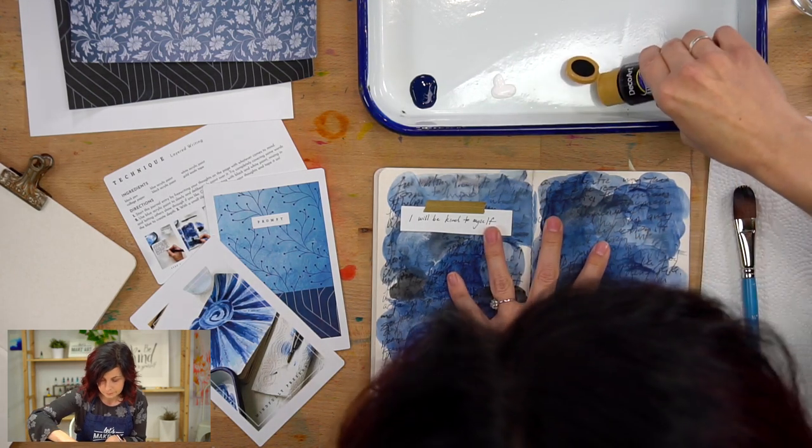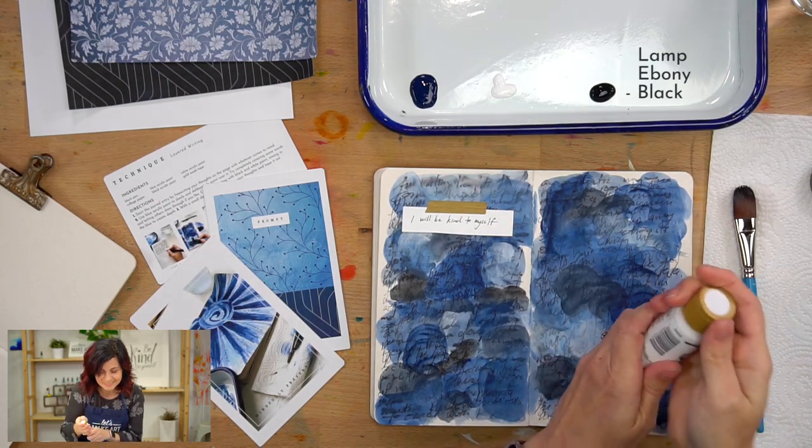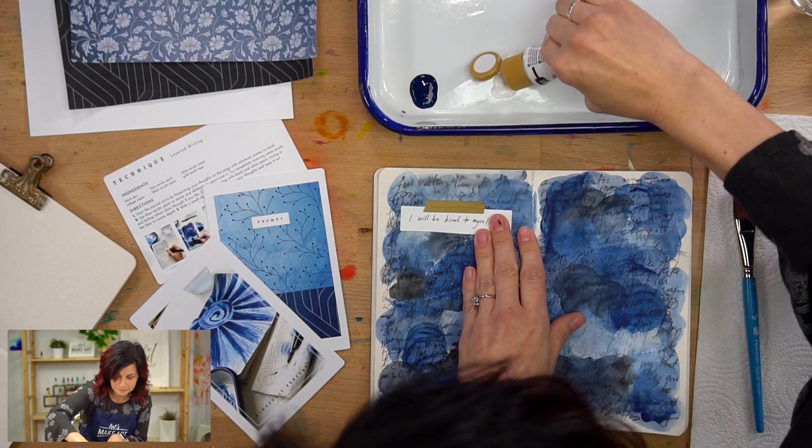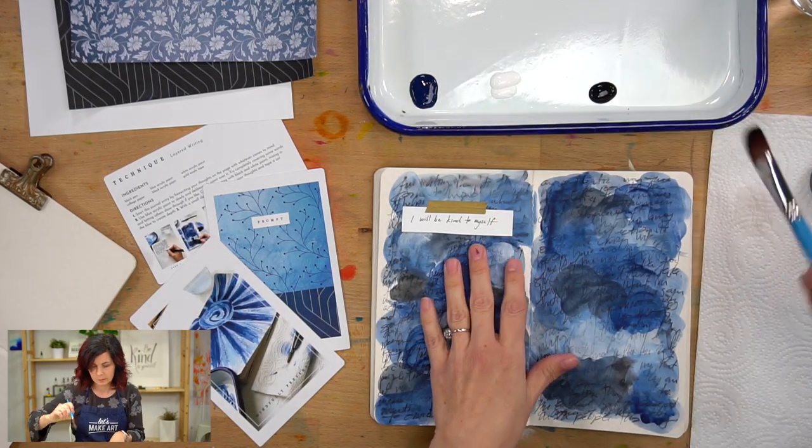That white is kind of hard to see, but we trust it. Oh, is it? Should I put a little more on there? It's all good. It looks great. Okay, so those are our colors.